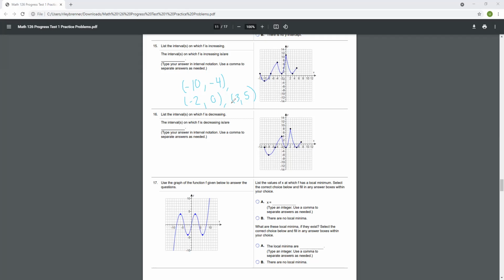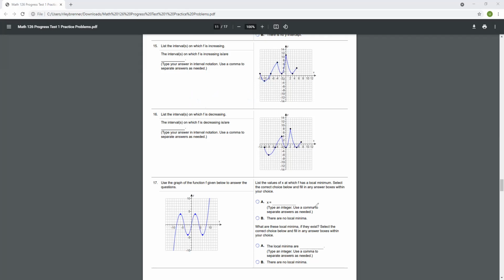The only other thing I can say is at those points where it's the top or the bottom, it's neither decreasing or increasing. The reason is that between two points I could draw a straight line with some kind of slope. Well, at those points, I can't draw anything, so I kind of think about it like a flat line. And a flat, horizontal line has a slope of 0. And a slope of 0 is not positive or negative, right? Decreasing is like a negative slope and increasing is like a positive slope.